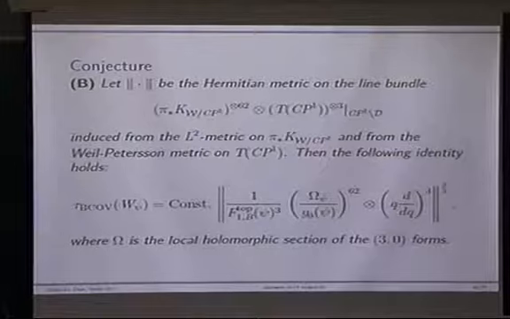Again, it looks quite complicated. Basically, it says that this function F1B plays the central role in computing this tau. Tau is equal to some constant related to it. The right-hand side is explicit because F1B is explicit. Okay, so this is the conjecture.